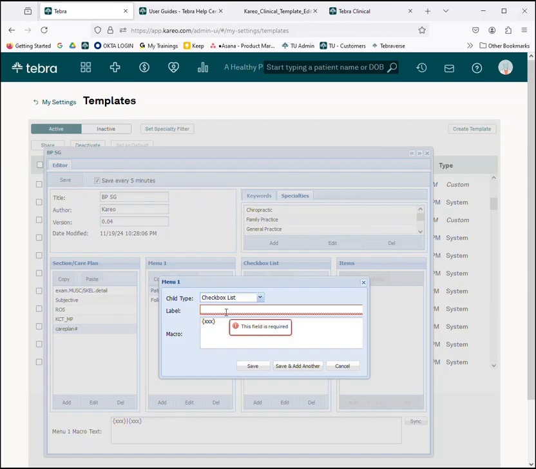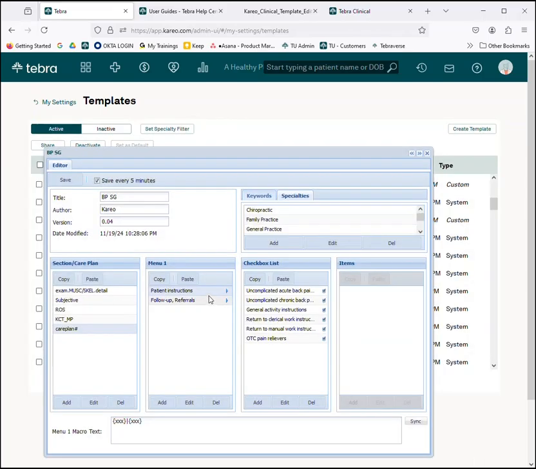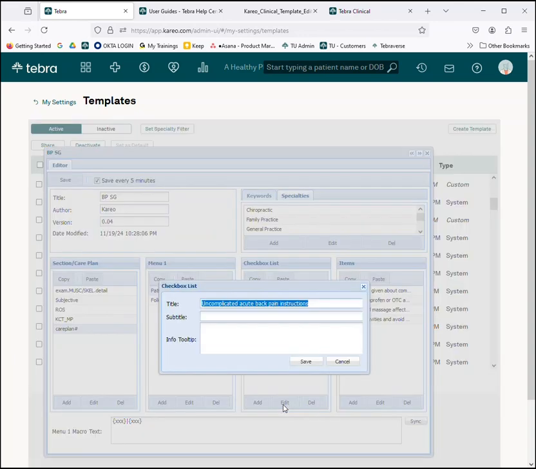I'm basically going to add the label, add the macro, and then I'm going to cancel out of here. And then this is my subcategory. You're not going to see these subcategories anywhere. It's just going to be in a little bit more bolded font that you'll see that. And then remember I talked about that info tooltip.